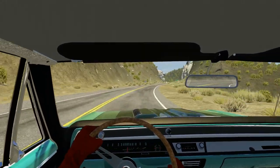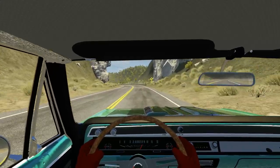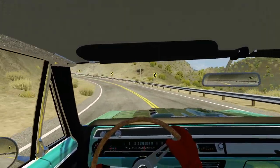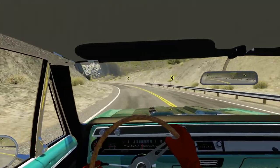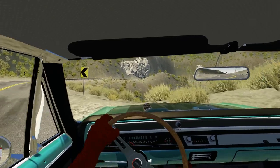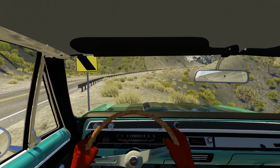Yeah, see, you can't drive this car and race it. It's not meant for that. We could take it to the drag strip sometime, not today. I just want to get a little farther down the road and then we'll call it a day. As a matter of fact, we're going to call it a day right here.